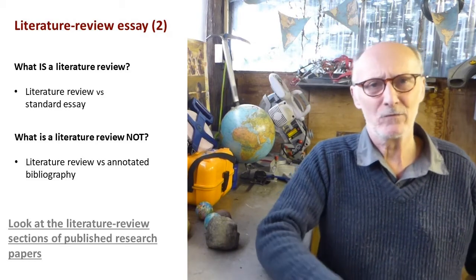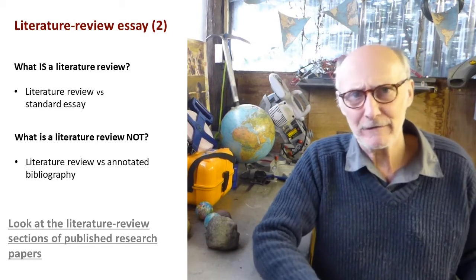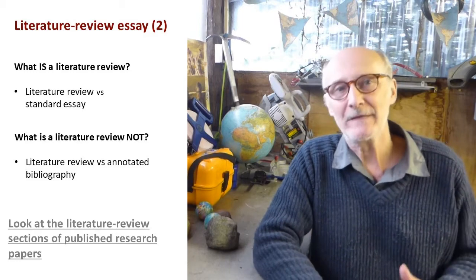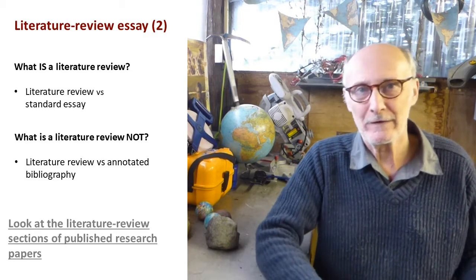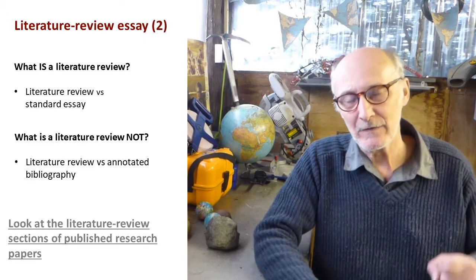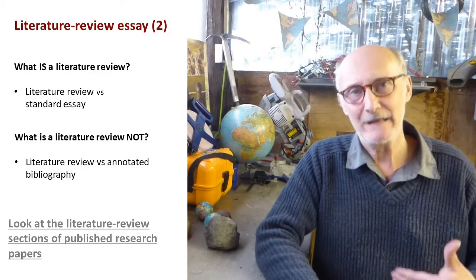A literature review is similar in that you're writing an essay about a topic, but the topic of your essay is the literature itself. So you're not telling me about wind turbines, you're telling me about what literature has been produced about wind turbines and what that literature says. Inevitably, in doing that, you'll have to tell me something about wind turbines, otherwise I won't really get to grips with the story of the literature about wind turbines. But the real focus of your essay is the literature.